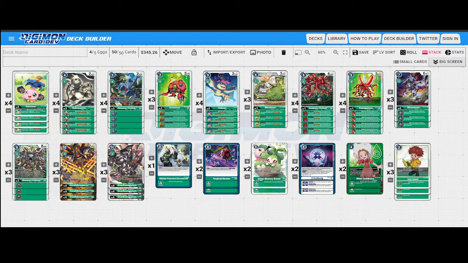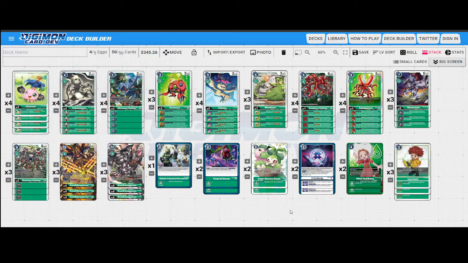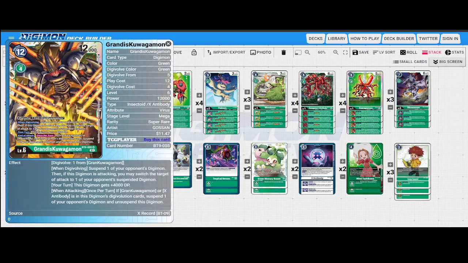And going into Grandis, when Digivolving, suspend one of your opponent's Digimon. And then if this Digimon is attacking, you may switch the target of attack to one of your opponent's suspended Digimon. And then end of attack once per turn, if GrandisKuwagamon or X Antibody is in this Digimon's Digivolution cards, suspend one of your opponent's Digimon and unsuspend this Digimon. So, what does this mean? This basically means you're swinging at 18,000.